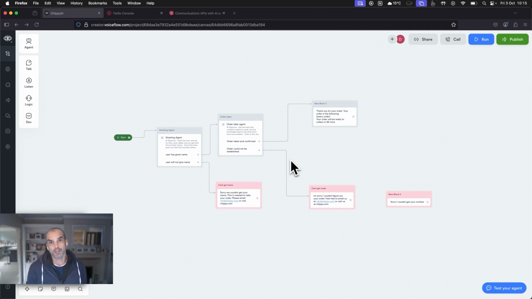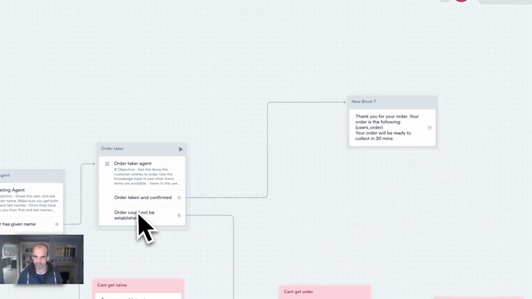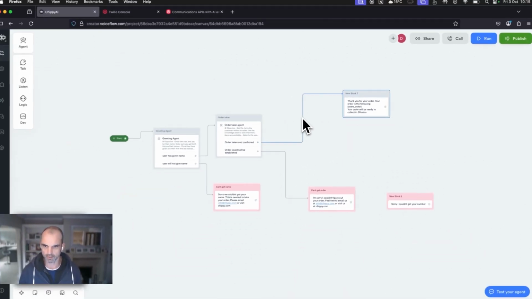So the next thing we're going to do is get the agent to confirm the user's telephone number. The reason we're going to do that is obvious: we're taking an order over the phone. If there's a problem, we can call them back. We might even be able to use it to identify the person when they come in to collect the order. So there is a way of doing that, and we're going to do that now.